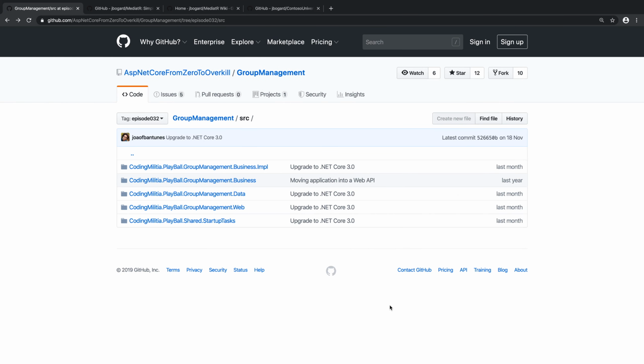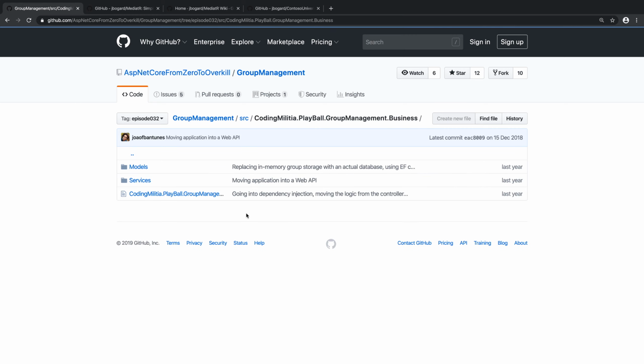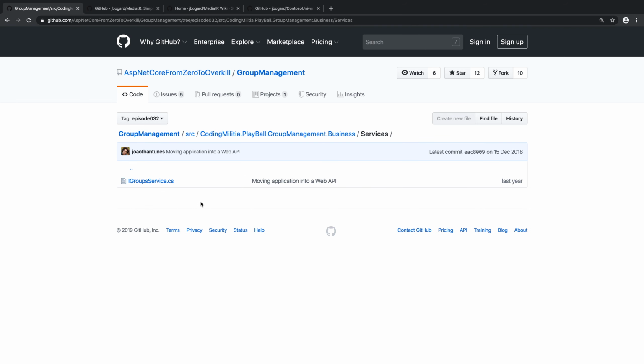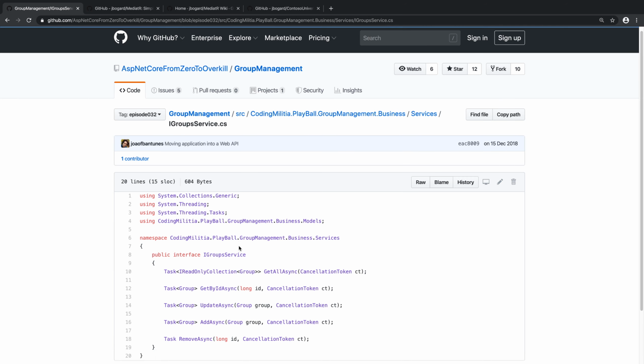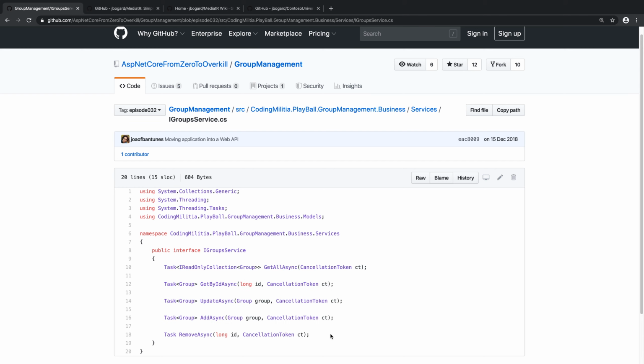So, let's start by taking a look at what we had implemented previously. Before, we used this traditional layered architecture, and in good old fashion, we had some business layer. The name isn't relevant, but here is where we would put a lot of services because it's the usual way to do stuff. So I created these services here, and created an IGroupService and put all the operations related somehow to groups in the same place.